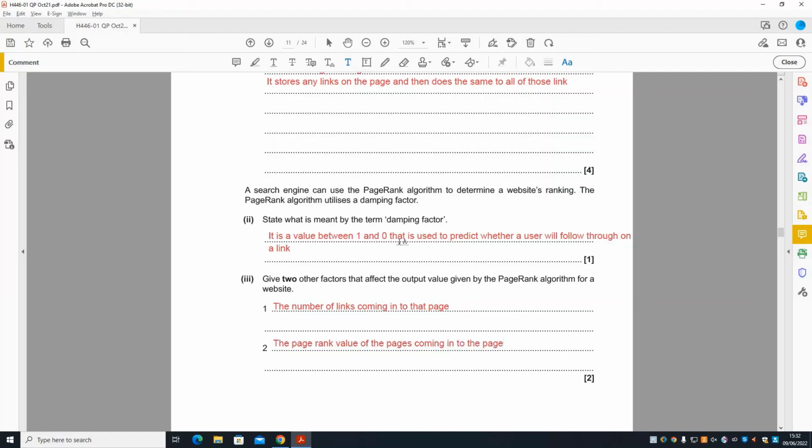So just because you've got loads of links, that's one thing, but the value of those links affects the factor that's output.